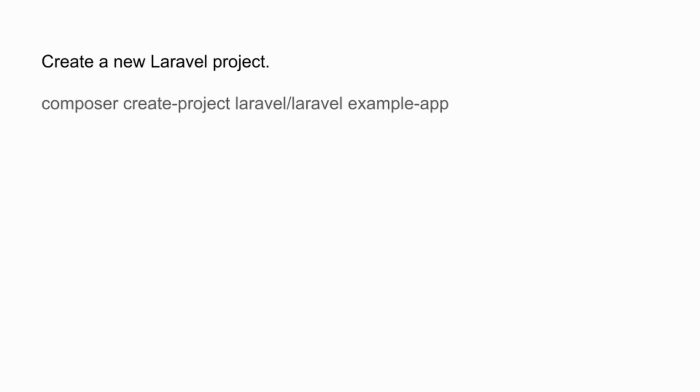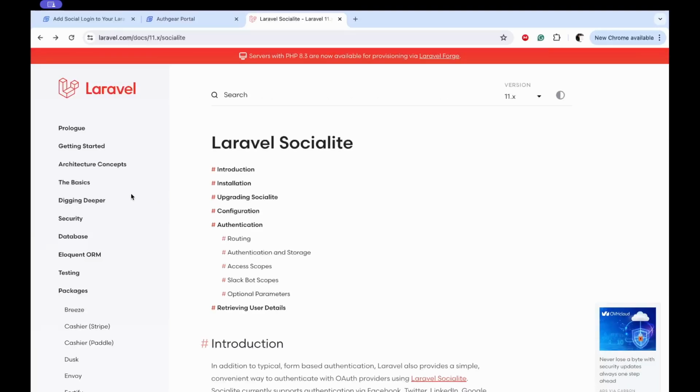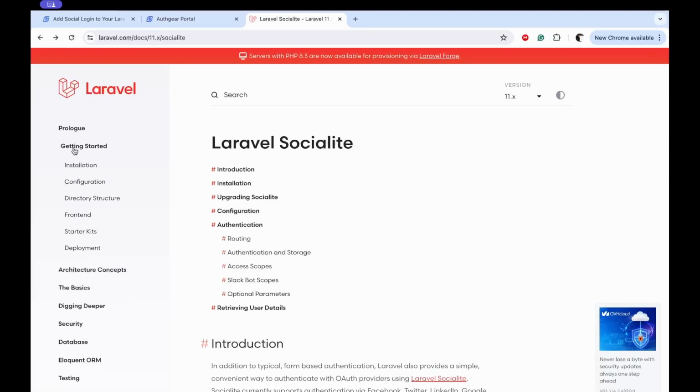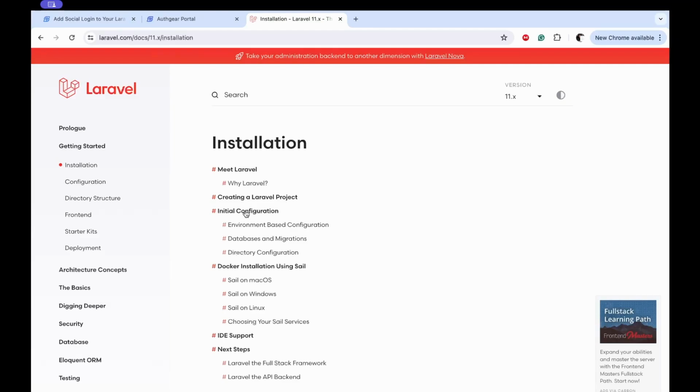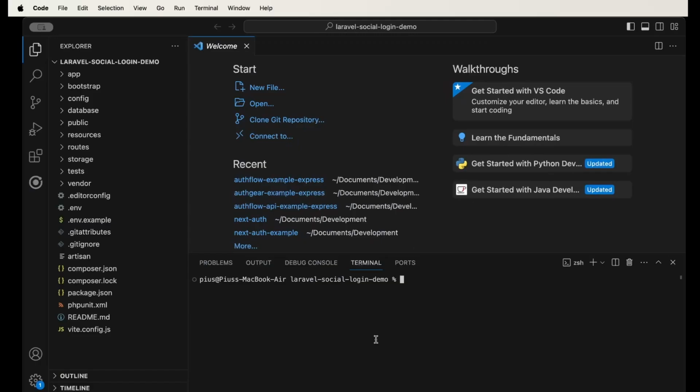For the next step, you need to create a new Laravel project or use an existing project. All the details you need about setting up a project can be found on the official Laravel documentation page. Now let's start coding. So here we are in a blank new Laravel project.